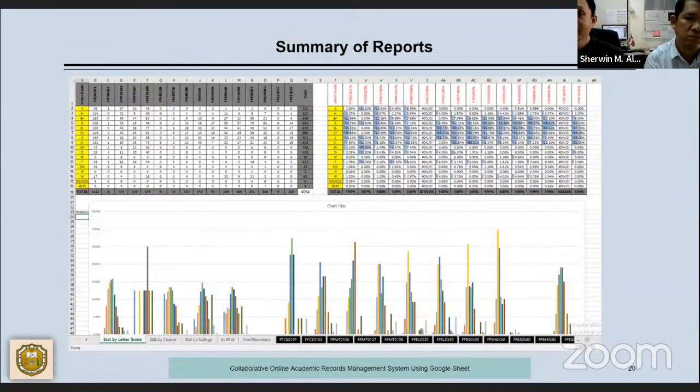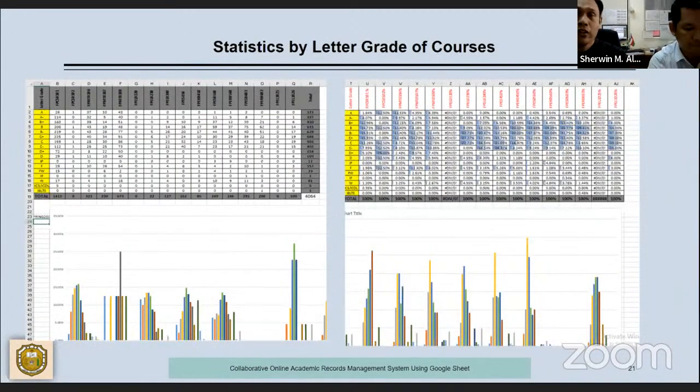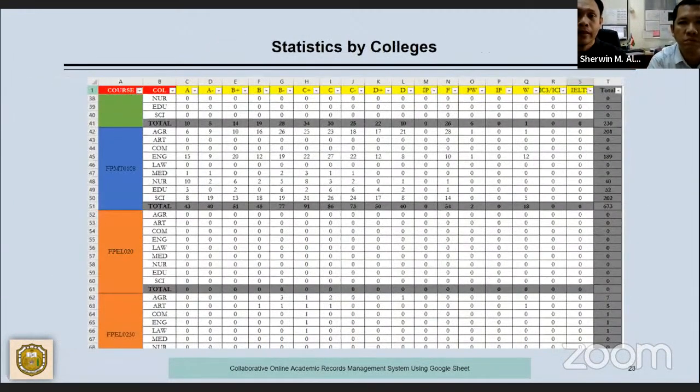And of course, the summary of the reports for the CPS administration, which is used as a basis for the next semester. So how many fails, how many pass, how many got A's. This generated report can be used for any decision making done by the CPS administration. Generation of the students' final marks for the SKU portal sheet will be used for references for appeal cases and summary reports and the overall statistics, which we also submit to the university registration. And these are some of the results. We do this every semester because we do presentations every end of the semester. So we have all the statistics, per course, per major, because how many colleges do we have in the university?